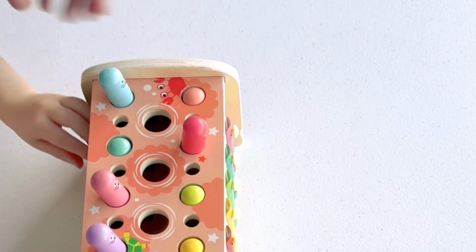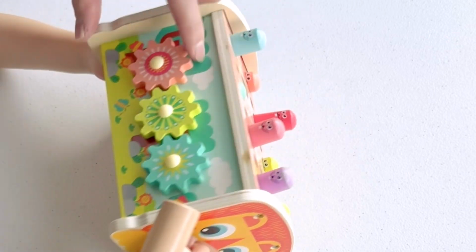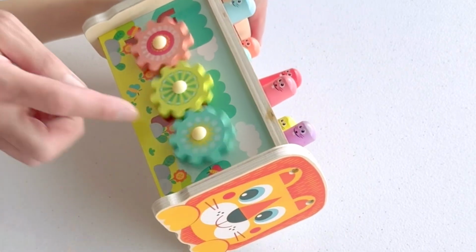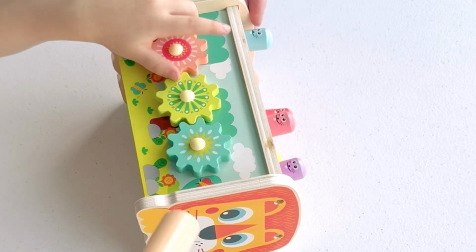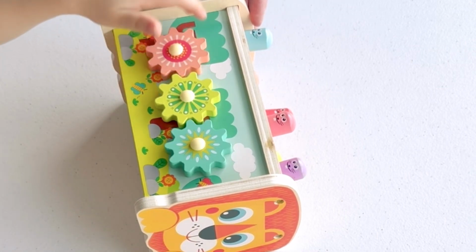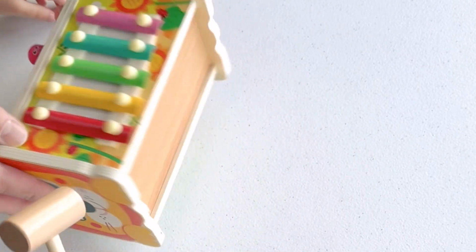What's this one? This is spinning. See, they spin. They're called gears. Look, they spin. Do you want to spin it? You spin it a couple of times. One. Wow. One, two, three. Good job. What about on the other side? You've played with that one.